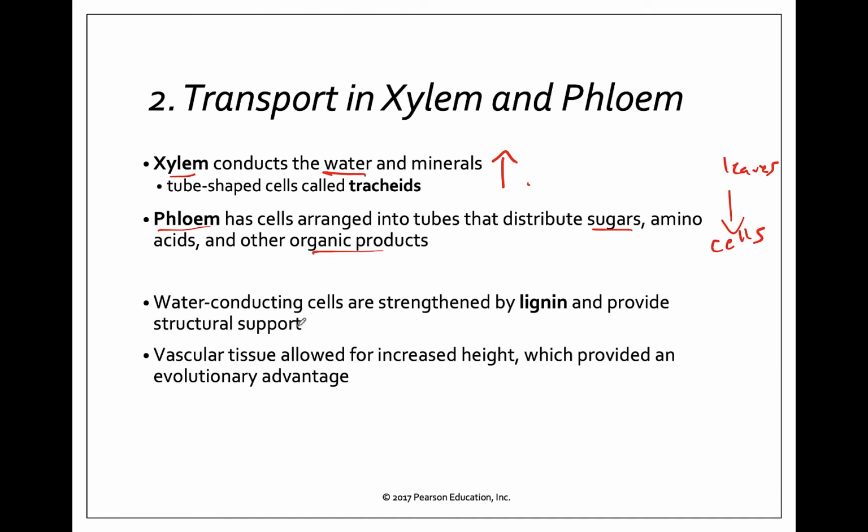A lot of these water conducting cells are also strengthened by lignin, which is what makes them woody and strong, helps provide structural support. So now that I've got xylem and phloem and a lot more structural support, a lot of these can grow into really large trees. And that produces an advantage for that plant because it can be taller than the plants around it, which means it can get more access to sunlight, carbon dioxide, and it can also release its spores further, so it can spread out its spores wider and wider.